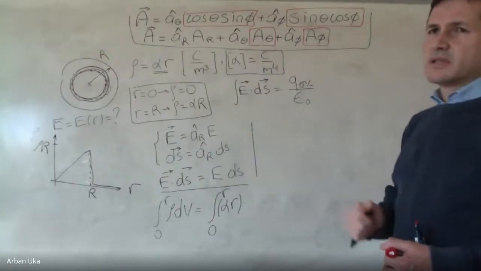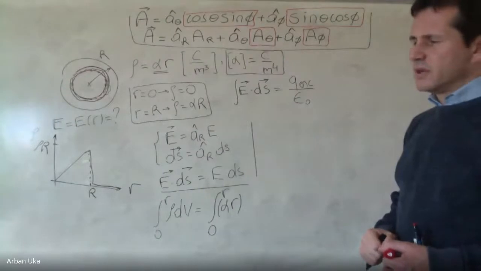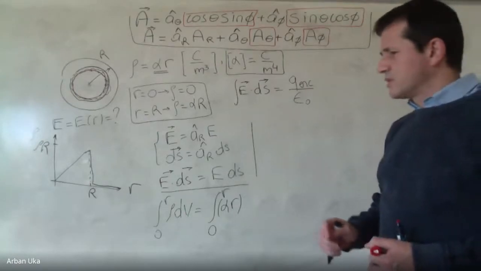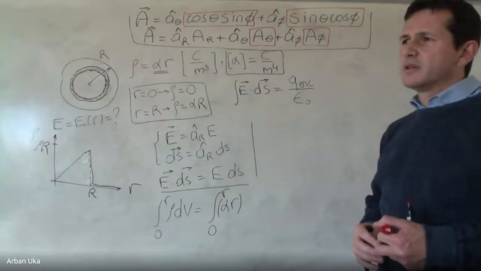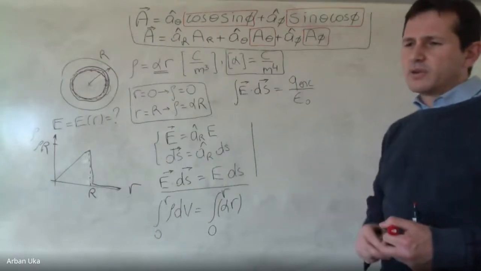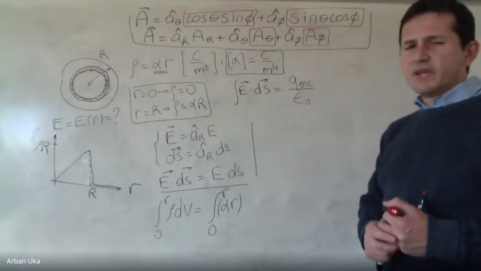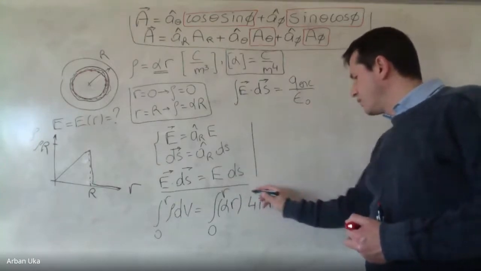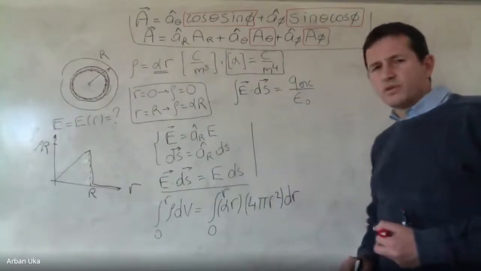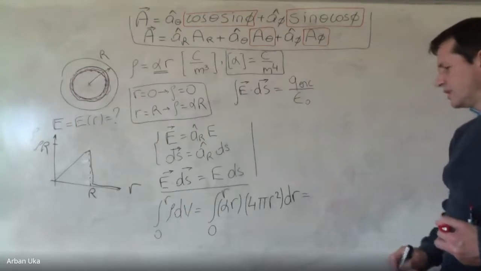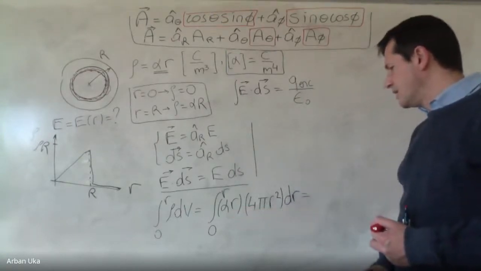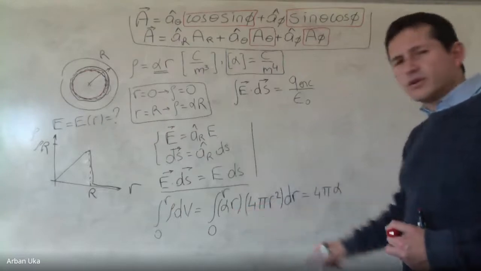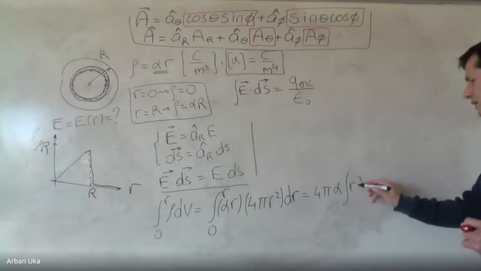An example that one can often use is to assume that this d volume element is the volume of the skin of an orange, or the skin of a football. You get the leather of the football, the volume that it occupies in space, which is equal to the surface area times the thickness. So this d volume, the surface area, is 4 pi r squared times the thickness, which is an infinitesimally small quantity dr. So this is going to be equal to alpha and 4 pi, they are constants, so we can take them out. It's 4 pi alpha, then we have the integral of r cubed dr.